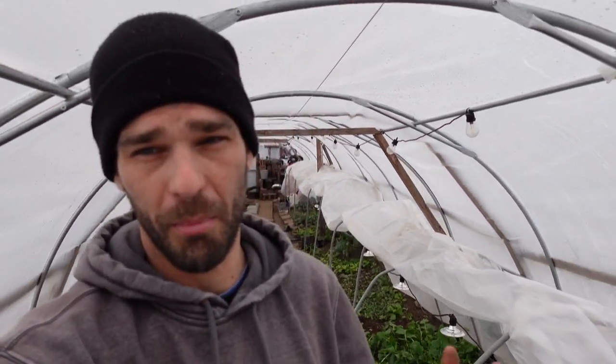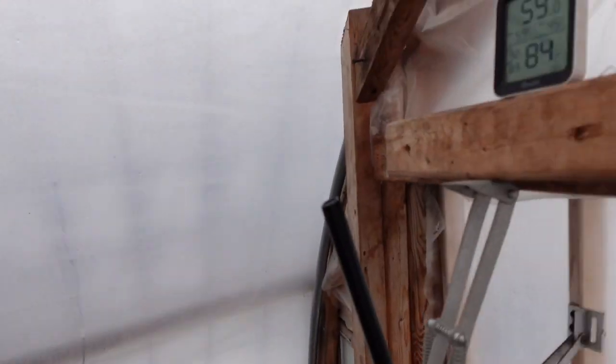Especially with the high humidity in the greenhouse right now in wintertime — we really don't open the doors much. But when we get these temps up inside the greenhouse, we can pick up all of that moisture into the air and basically just open the doors for like half an hour, let it vent, and then seal the doors up and warm it back up again without losing any crops. So we can basically just vent all that moisture after we pick it up into the airspace.